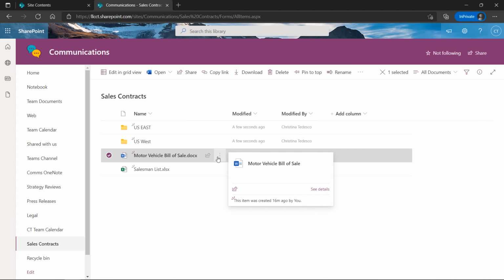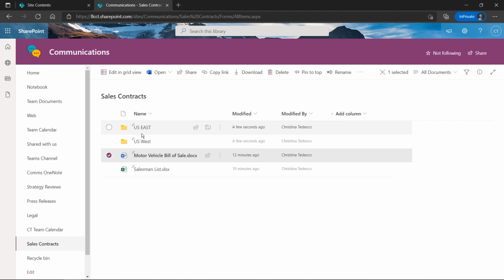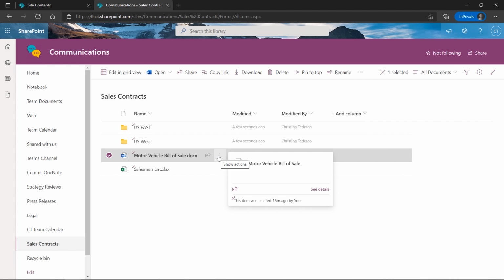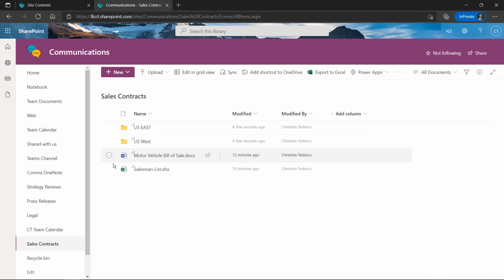So what I want to do is I want to move this file to my US East location because I know that that's where this salesman resides who sold this car. But let's hang on a second before we do that, all right? So we want to make sure that we identify specifically in the file name the reason why it should be in the US East location to have it make sense for where we're putting it. So let's just actually edit this file right through SharePoint.